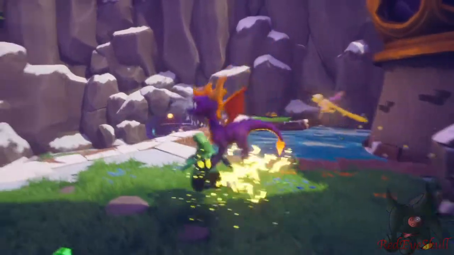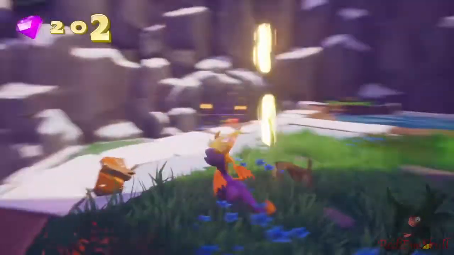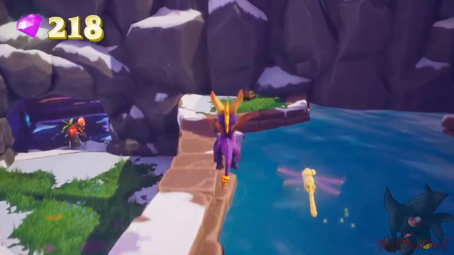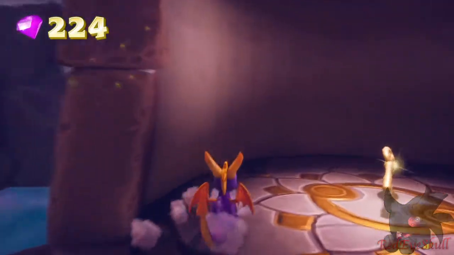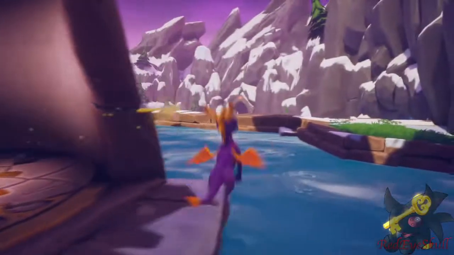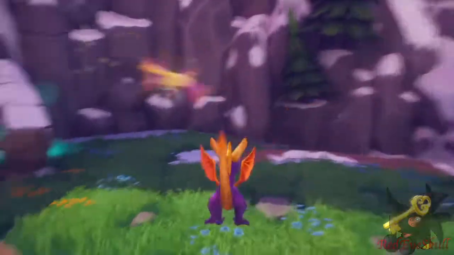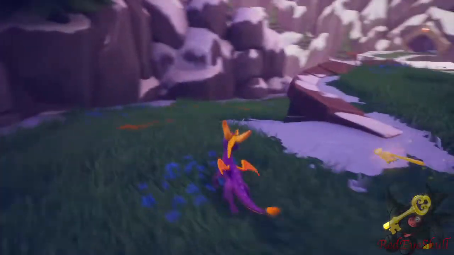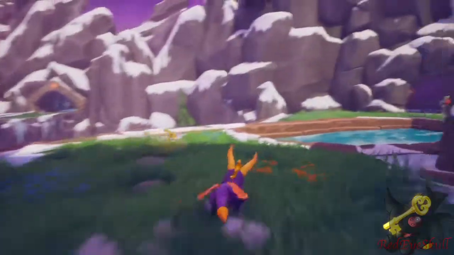Wizard Peak. Nice. Alright, alright. Everything's going smoothly. A few stupidities, and there's the key. But overall, I've only lost a life, you know. How many do I have? 29. Not bad.